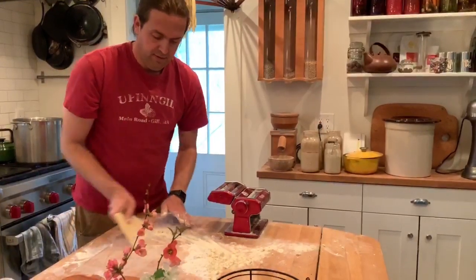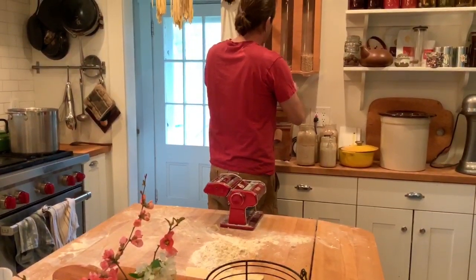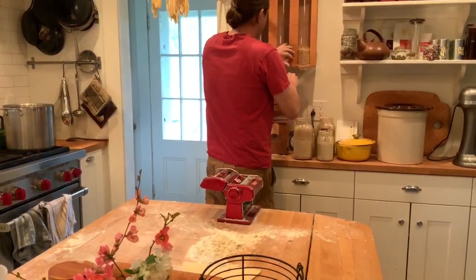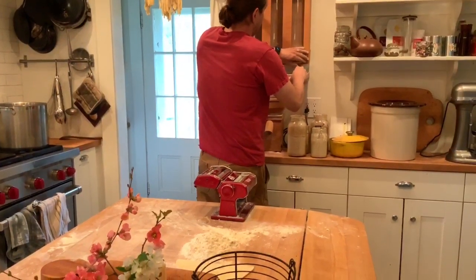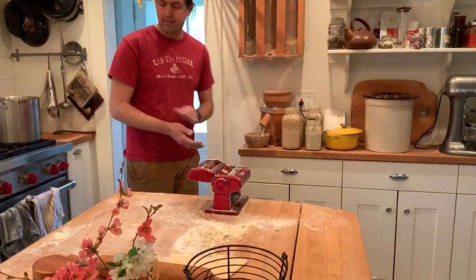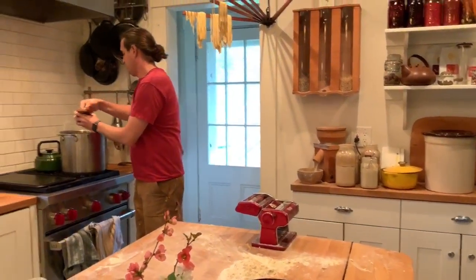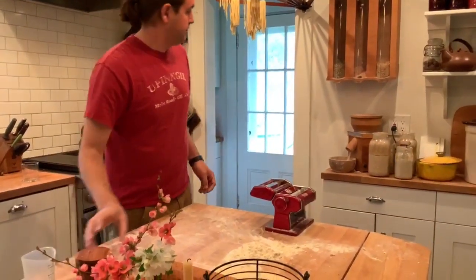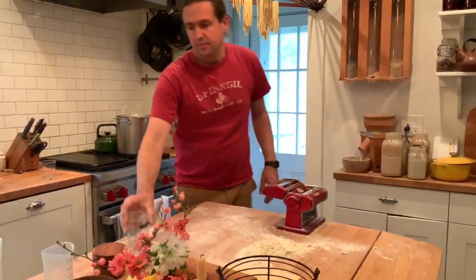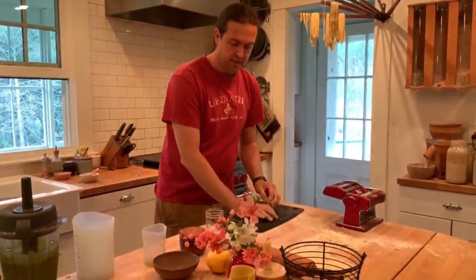Let's make a little bit of pasta with some fresh wheat. So I might just show you guys what that looks like. It's a little bit different. I've got to refill my silo here. It's running a little low of the hard winter wheat, so I'm going to add some softer wheat there. This is close, but not quite. While I'm waiting for that, I'm just going to take these herbs and chop those up.